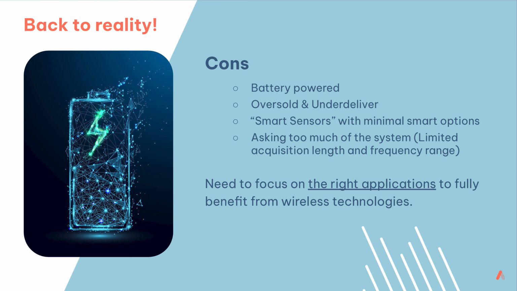It is great for your balance of plant, your constantly running machines, your pumps and fans and things that are simpler machines. But you have to remember it's battery powered. So their batteries do die. And when they die, you have to either replace the batteries or the sensors. And a lot of installations are taking too much data, so the batteries are dying quickly, and maintenance crews are spending more time changing batteries than lubricating bearings and aligning pumps.